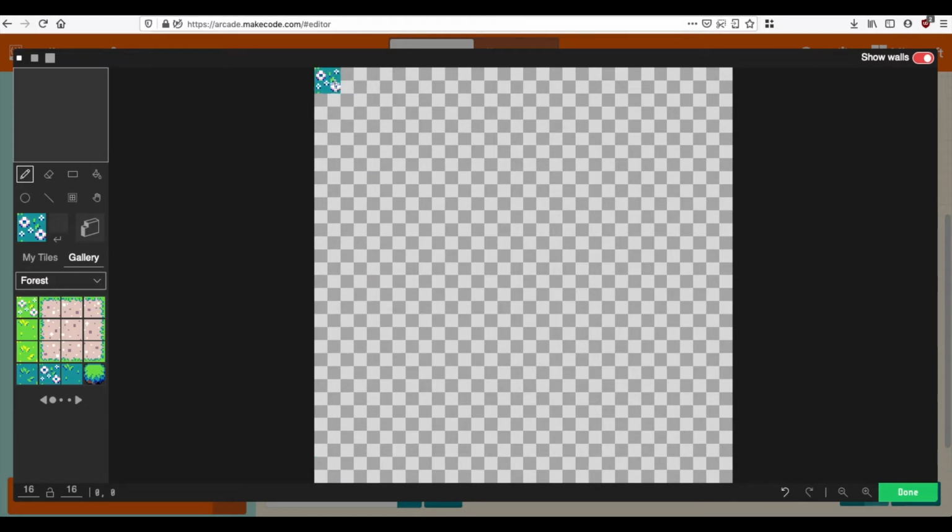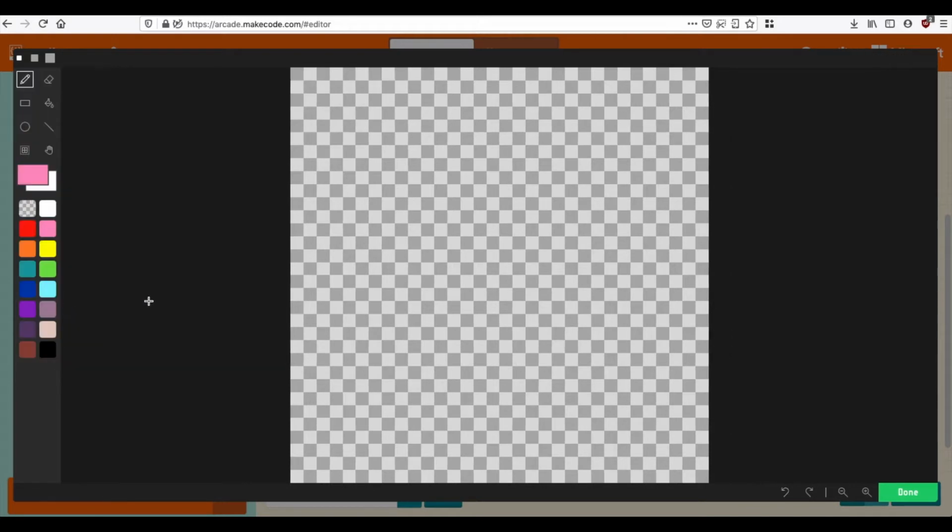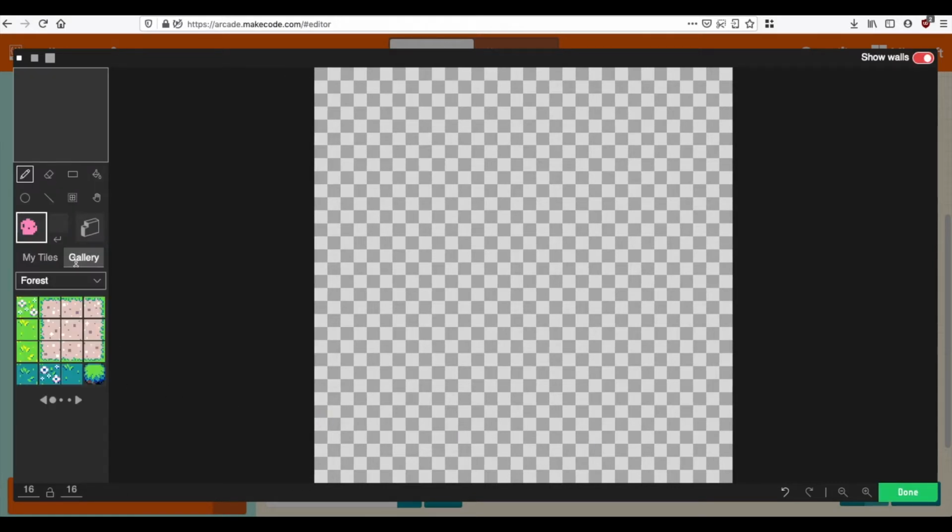The tricky part for some, or at least for me at times, is the idea that each tile in itself includes a 16 pixel by 16 pixel drawing. If we were going to draw our own tile, that's exactly what we'd be working with here. We'd be creating a drawing 16 pixels wide and 16 pixels tall, and then we would use that tile to create our scene on this surface here.